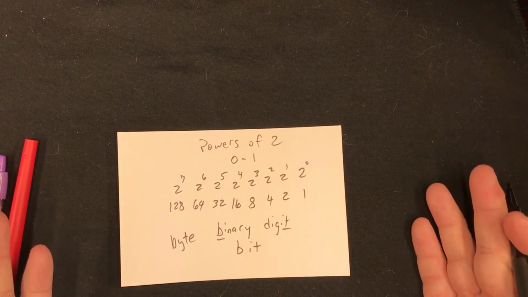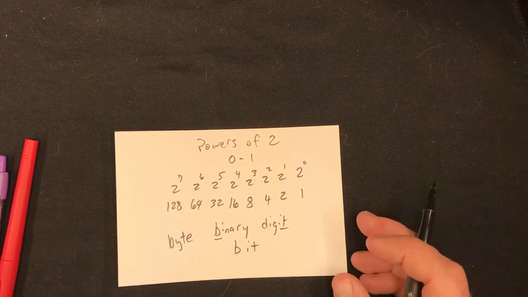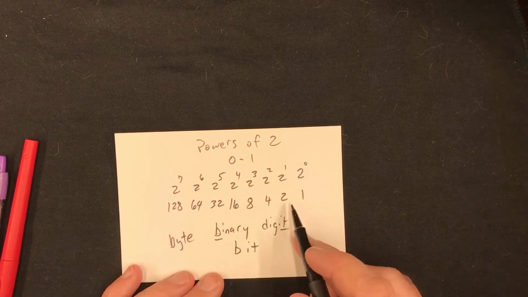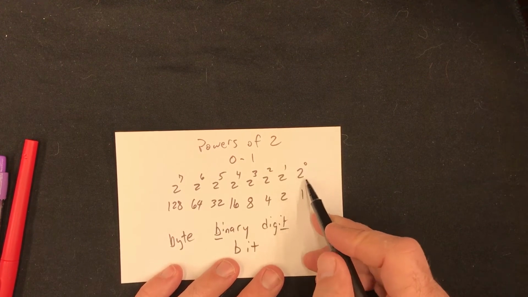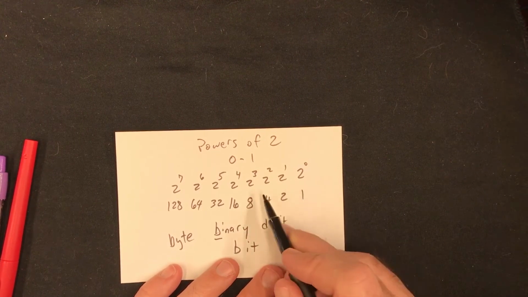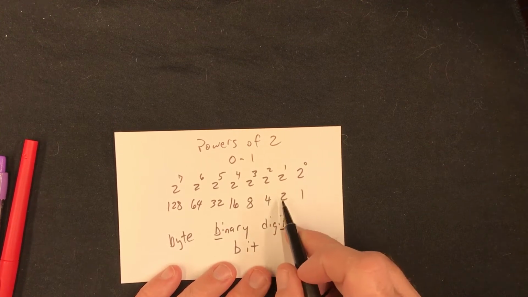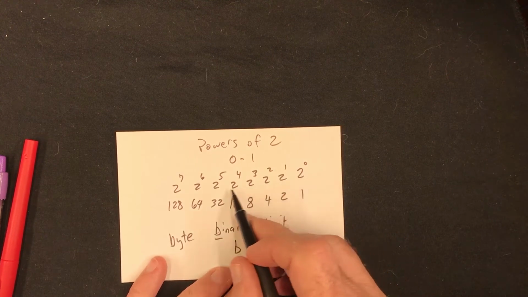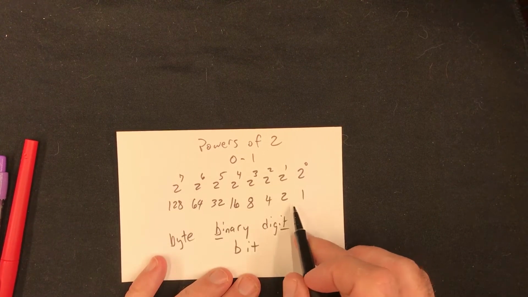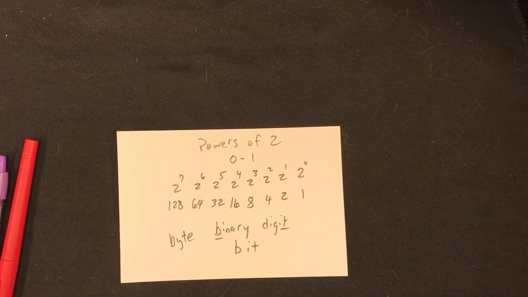So we use 8-bit numbers a lot in the world of computers. Knowing these powers of 2, you can memorize them if you want to, but for me, it's just easier to remember 2 to the 0 is 1, and then double it, and do that 8 different times. So you get 1, 2, 4, 8, 16, 32, 64, 128. And if you can remember that and write those powers of 2 out like so, then that will help you do the binary to decimal conversion.